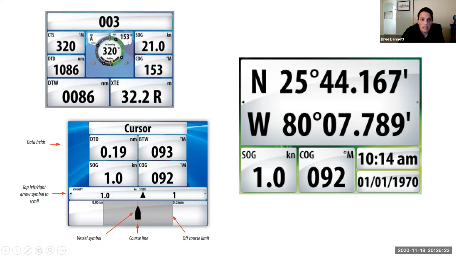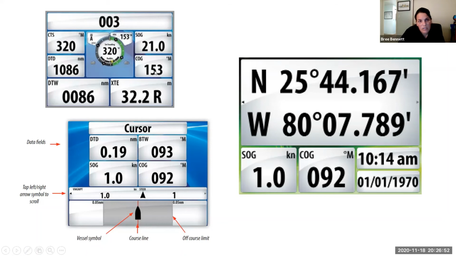So we are not headed anywhere near our course to steer. So I don't know what we're doing here. But it wants us to set a heading of 320. We got some major differences. Isn't 153 also the course over ground? Could that be what it's talking about? Course over ground and heading.